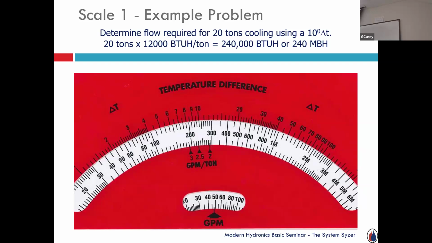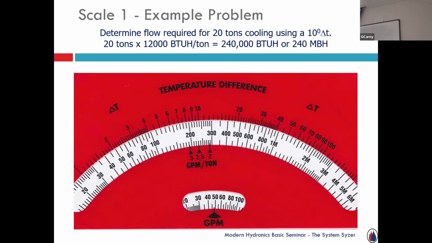It's about 48. But one thing to highlight: we look at this wheel, we talked about delta T, we talked about the M and what it represented, and obviously GPM and what it represents. Over here, he highlighted intentionally for cooling applications, and you'll see it listed as GPM per ton. You've got 3 gallons a minute per ton, 2.5 gallons a minute, and 2 gallons a minute per ton. Ideally, it lines up opposite an 8-degree, a 10-degree, and a 12-degree rise.